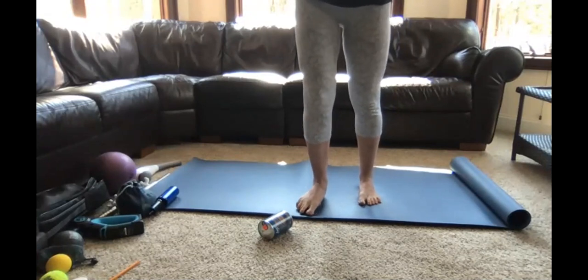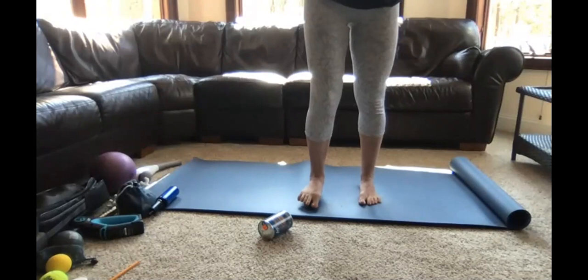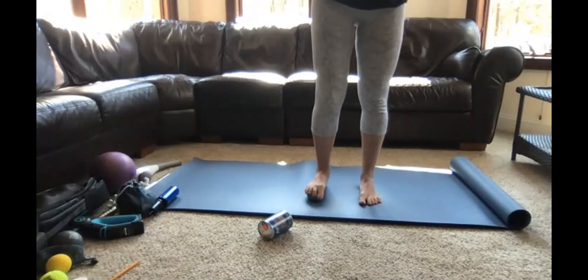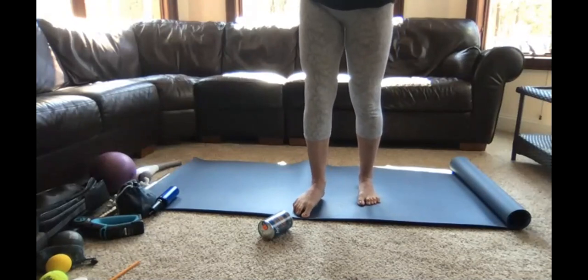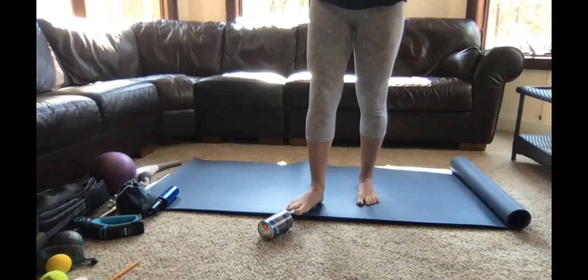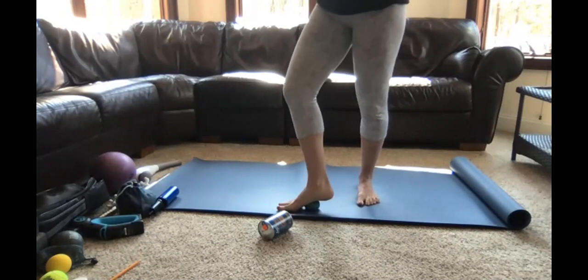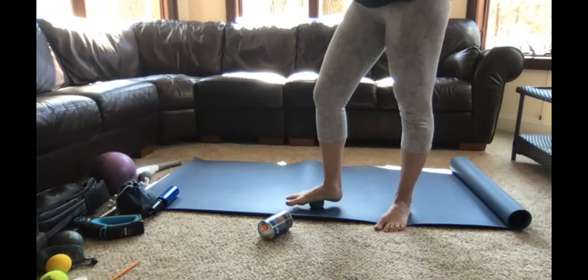The great thing about this is you can take the balls and work with them under your desk if you're sitting at the computer. But I find standing gives me a lot more of an opportunity to actually apply pressure to my feet. So again, my heel is down, I'm rolling around. Now put the ball of your foot down and start to get into your heels.